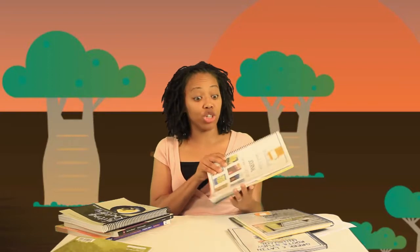For literature this year, I split short stories and poetry into one journal and novels into another. In previous lower grades, I had put everything into one binder — novels in the front and short stories, poetry, and figurative language in the back with its own tab. By grade 7, junior high, it was too much, so I needed to split it. I've already done videos on both individually.